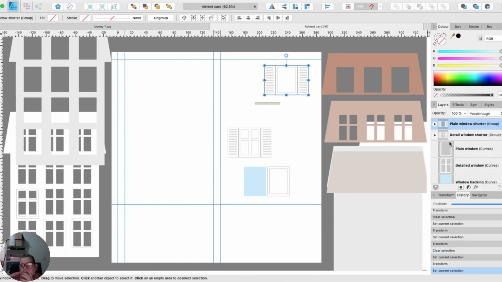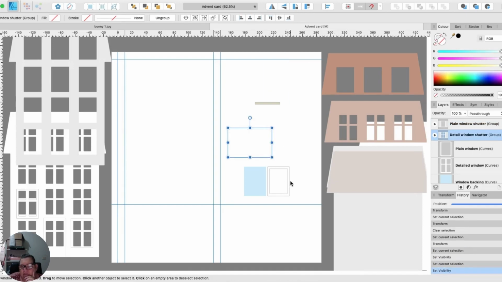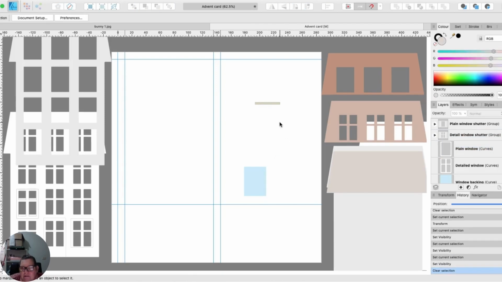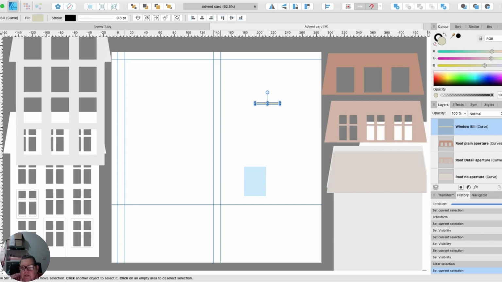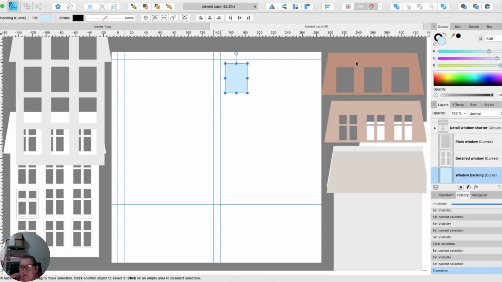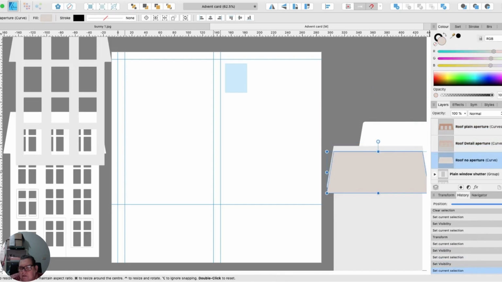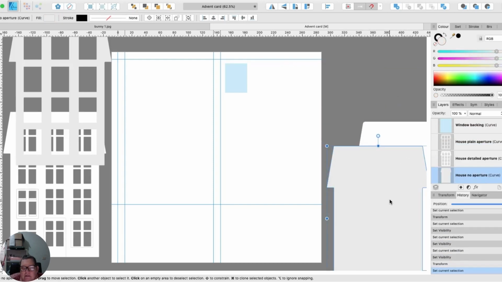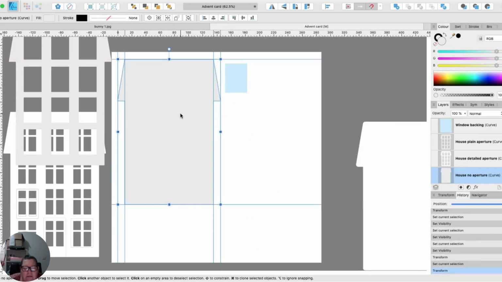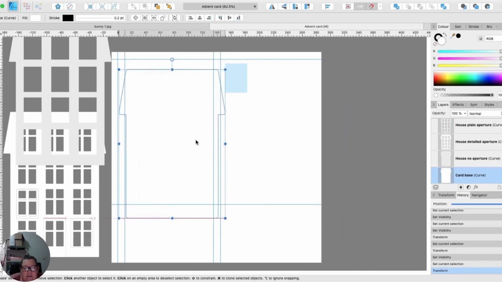So I didn't want that, so I'll hide that. I didn't want that, so I'll hide that. Didn't need that, so I'll hide that. I was doing that, but I changed my mind. I'm not doing that. So I need that. So remember, we need to make 24 of those when we get them. I didn't need the roof. Hide that. Didn't need that. I think that's the one. Oh, actually, no. I think I used the base one. I used that, so I needed to cut 2 of these.